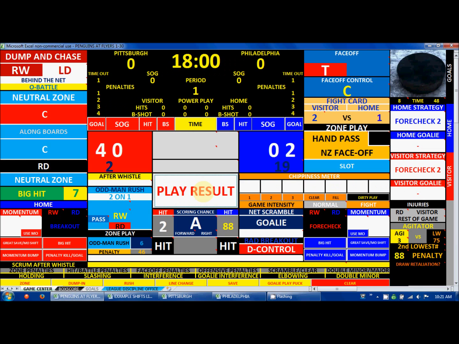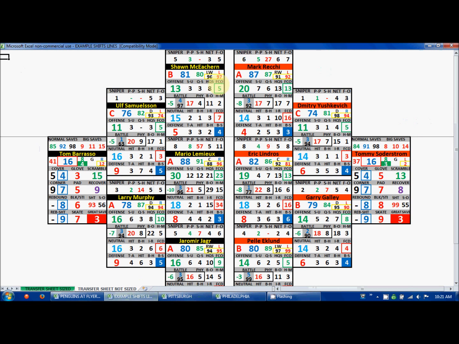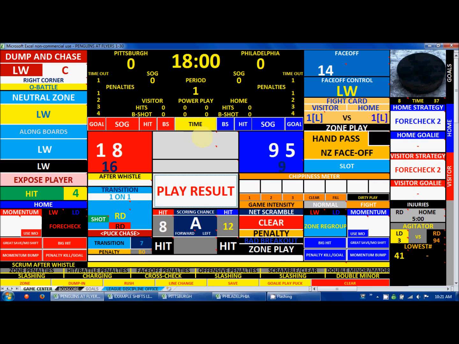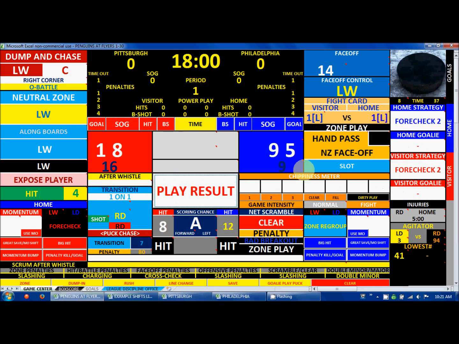So we need to see what happens. We're going to resolve the shot. Is he going to get a shot on goal? And there you go. 18 is within McEachern's shot target range of 81, so it's on goal. No one is here to block it. It doesn't hit the post or anything like that. And remember that Soderstrom is in a bad game rating, so we use this number to check against his green save number, since that's his lowest save number, and it is indeed above that. And then you check the accompanying number, that's a blue number 1 through 20.